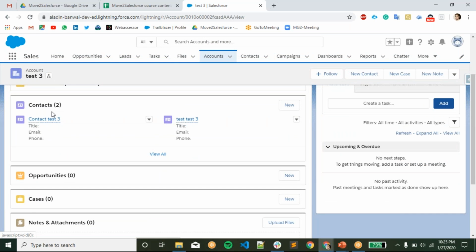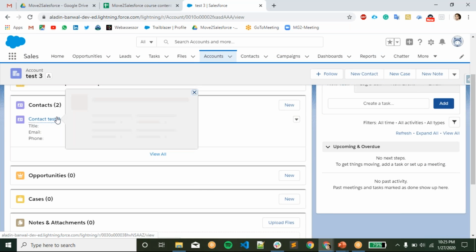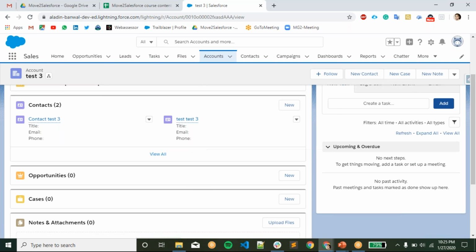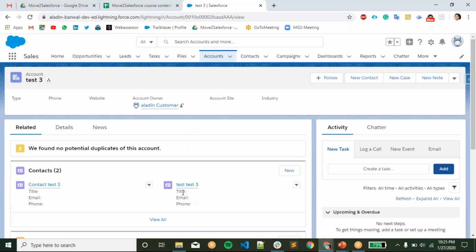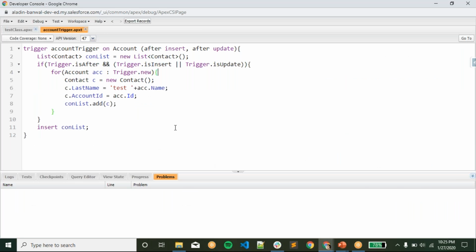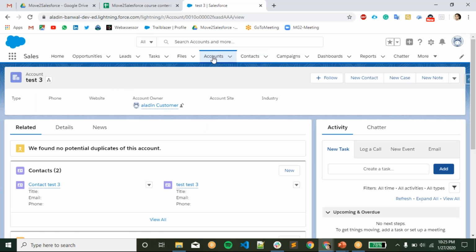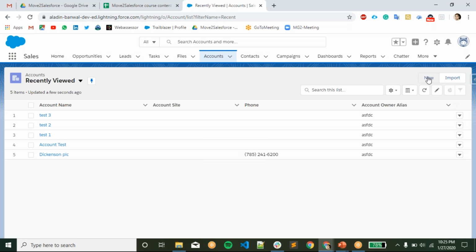So now it has this second contact as well, test3. Whatever we have written here is appended, like test and the account name, which is test3. So this kind of action you can perform, and this is based on the update. Let me go and create a new account.